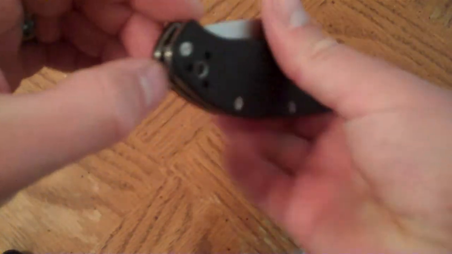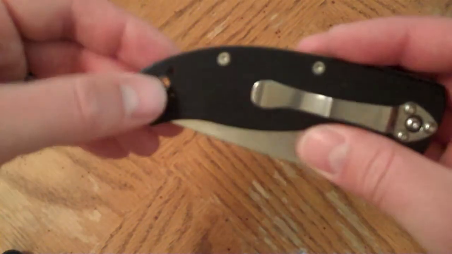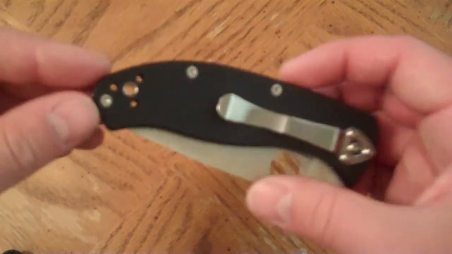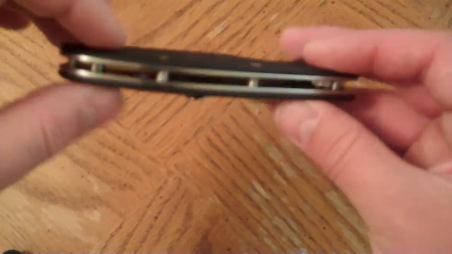On your Tenacious, you do have tubing here to protect whatever you use as a lanyard material. So, that's pretty cool. Like I said, I don't personally like lanyards on knives, but if I did, it's good to know it's protected.